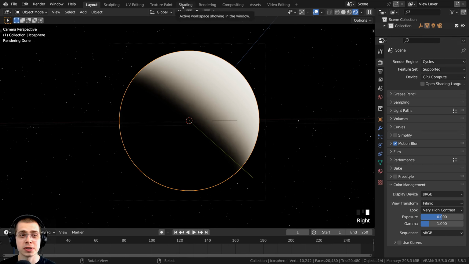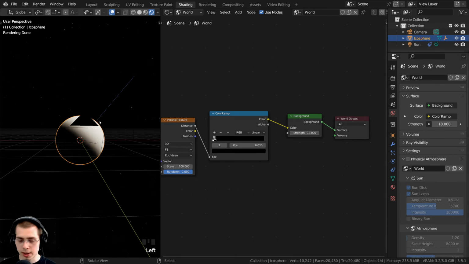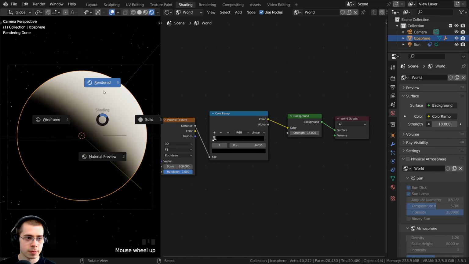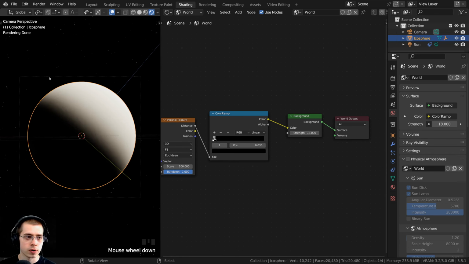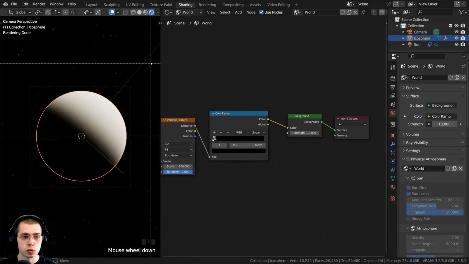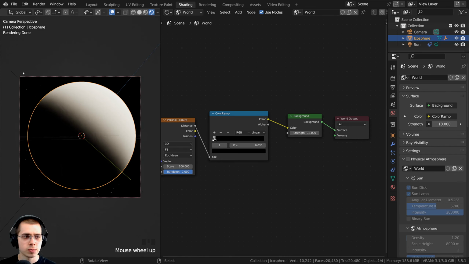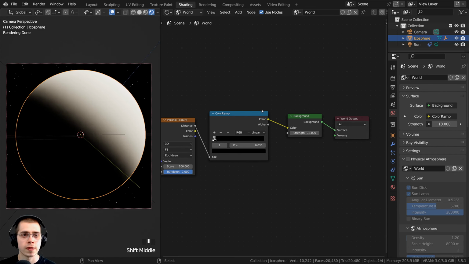So I'm going to click over here to go to the shading workspace. And I can hit the 0 on the numpad to go into the camera view, and you can hold down the Z button and move your mouse up into the rendered view. And also I want to add a render border. So here in the camera, I'm going to press Ctrl B, and I'm going to click and drag over the camera and then let go. And this way it's only going to render a preview of what the camera can see.